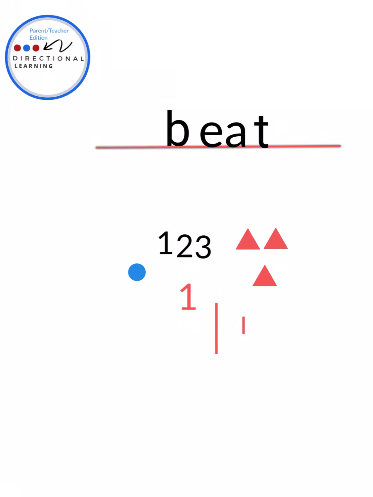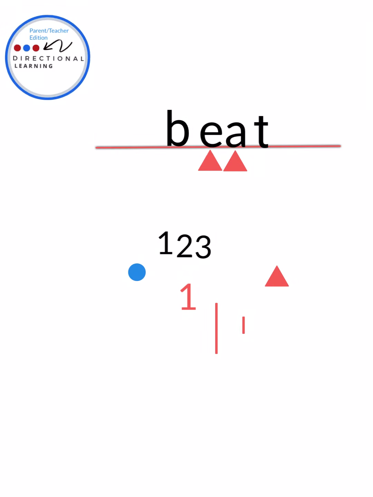Our next word, and notice EA is going to be in the middle here for them. So remember, you can have them either use the shapes or they can use their pen to make the triangles and the numbers and the sound stick. I'm going to go ahead and use the shapes because I can just drag them really quick. So I would have them look for the red letters, just like we've been doing. And notice that these 2 red letters are together.